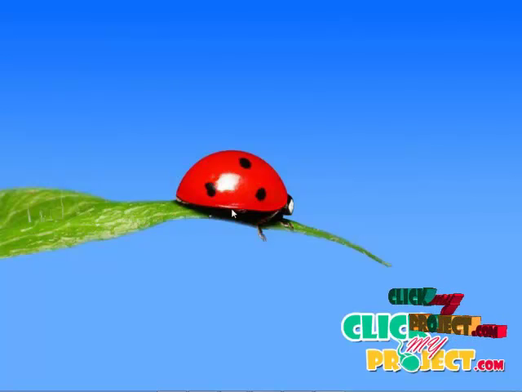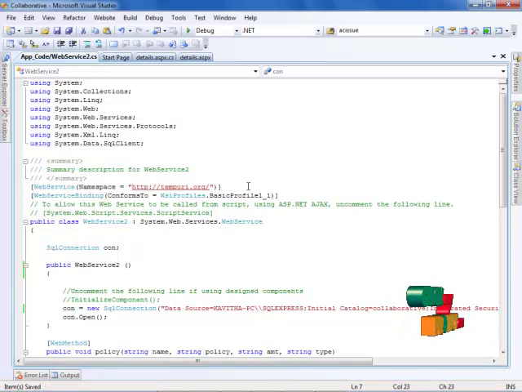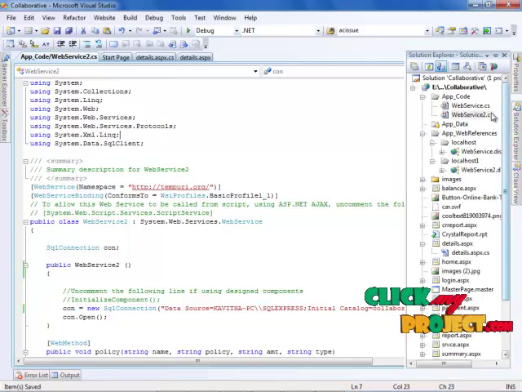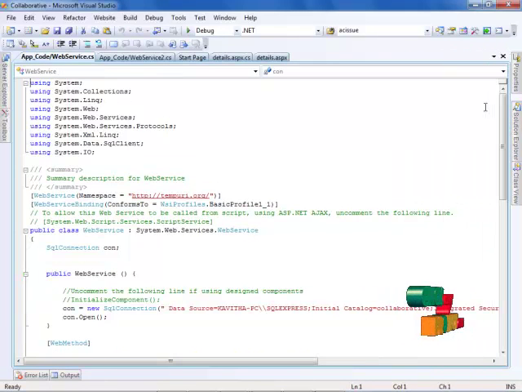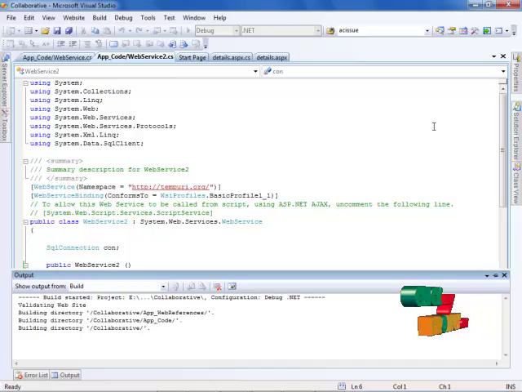Let's see the demo of our project. The first step is to open Visual Studio and then run the project. For our project we have to add the two services, one for the bank service and another one for the insurance policy service. So run the project. It will open in a browser.